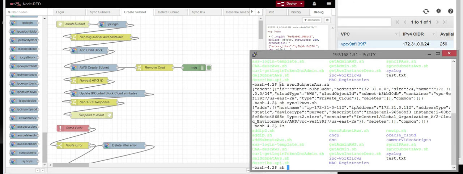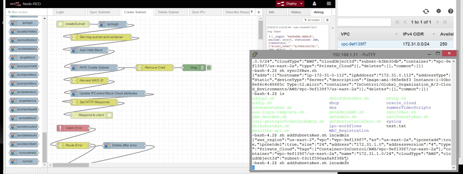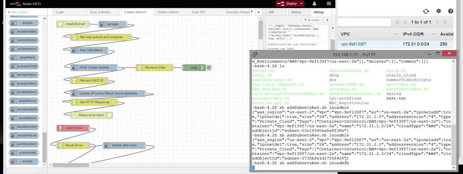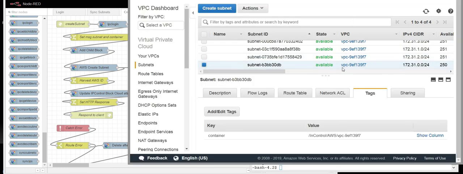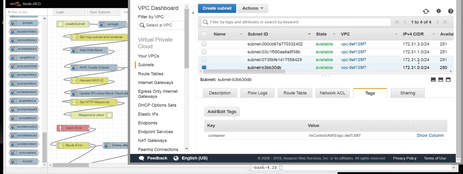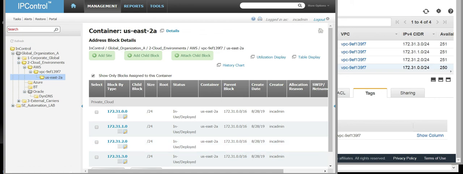So here we can just do the create or add subnet. I think here I need to specify at least a user. And we create the subnet, and I can run this a couple of times, just to give you some sequence. You'll see here all of the subnets that were then created all the way to 1230. And then within IPControl in that same area, we're going to see those same subnets.